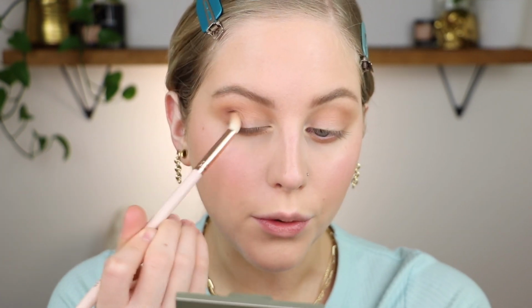Moving on to eyeshadow, I think I'm just gonna keep it really natural and neutral. I'm gonna use the Ilia Warm palette, starting with this mustardy shade. And you guys probably know the routine by now. This is going to be my transition. Next, dipping into this creamsicle shade and layering that on top, just a little closer to my crease this time. Now I'm just taking that same shade and blending it under my lower lash line. Next, I'm taking a little bit of this deepest chocolate brown and really focusing that on the outer V. Being careful not to go too far in.